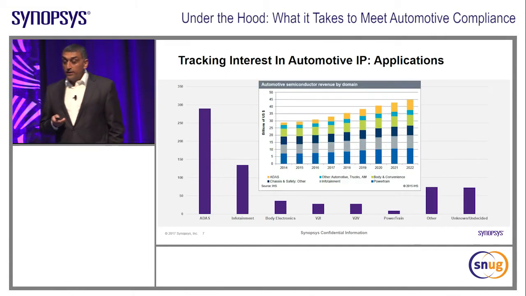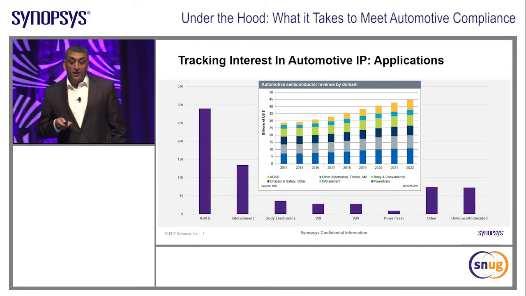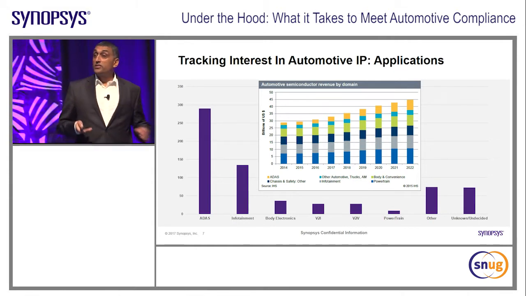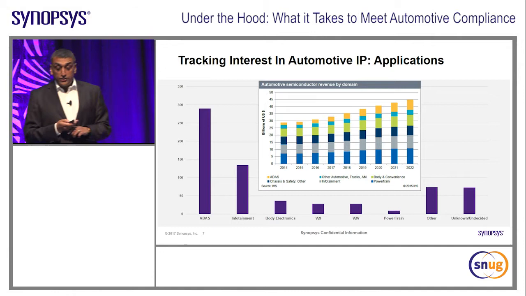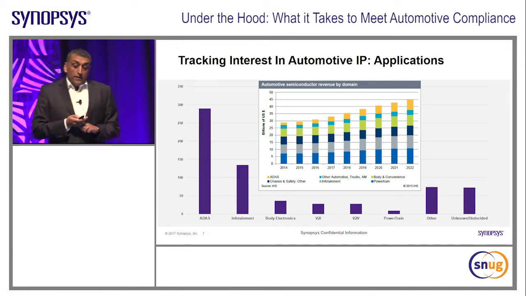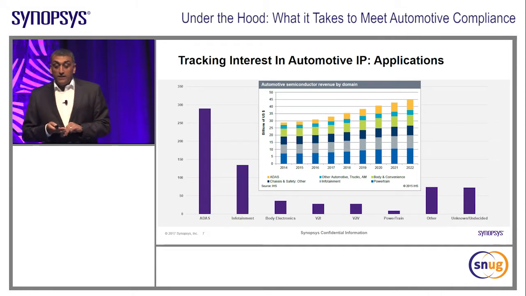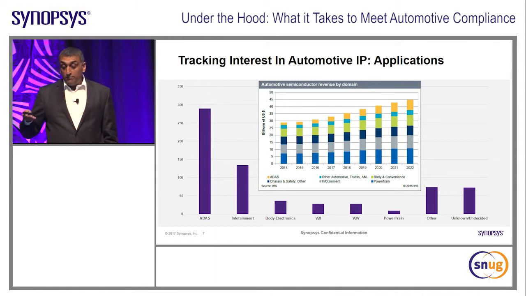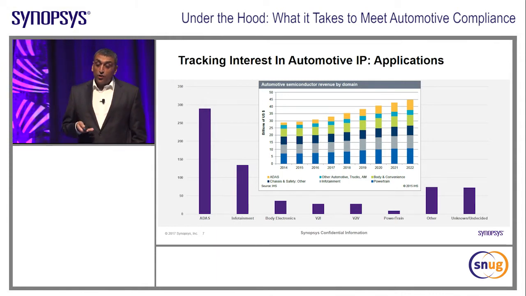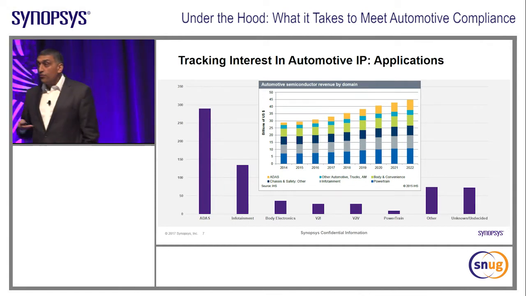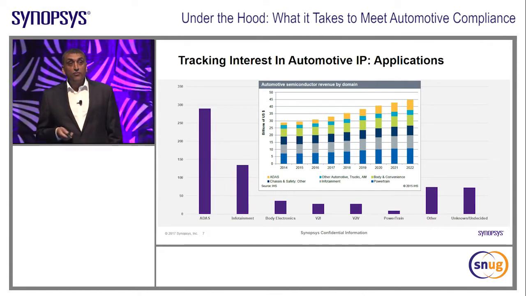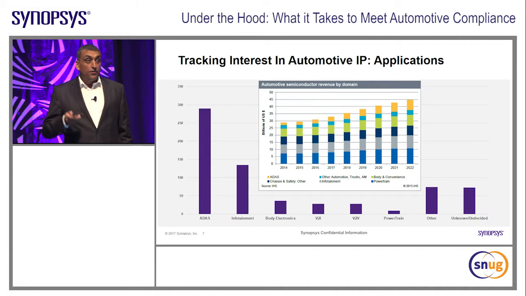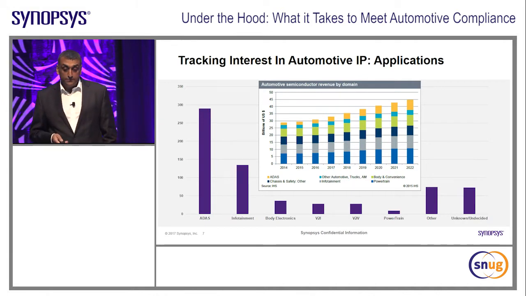So if I overlay that with a market view, so this survey came from a company called IHS, and what they're showing here is basically the same information, but from a much larger perspective. What they're showing is that all of these particular segments are increasing. The orange one, that represents ADAS, that's also growing. So it matches the data that we're seeing at Synopsys. So the ADAS requirements, according to this particular survey, has a growth rate of at least 10%, and it's going to be about a $3 billion market. So again, ADAS is a very significantly growing market that requires semiconductor content.